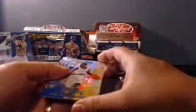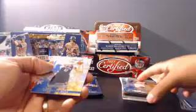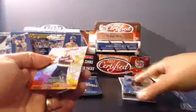Drew Holiday going out to New Orleans Hornets, New Orleans Pelicans, sorry. That's going to be to Tyler, G-A-L. We have Brooklyn Nets pickup. AK-47, that's what they used to call him when he was with Utah. Brooklyn pickup, that's for Zach, W-E-E-L-O. Then we have Portland Trailblazers, also going out to Zach as well.